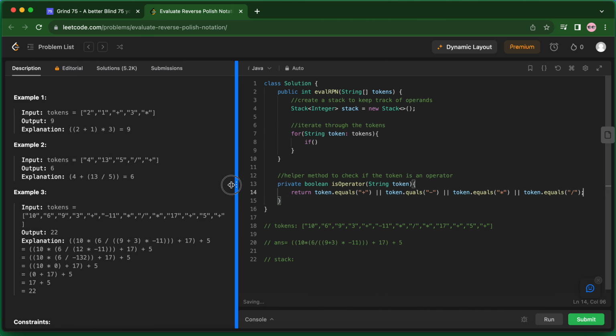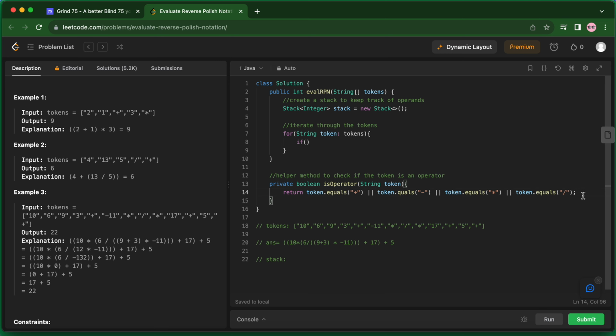Let me shorten this window. Yeah, it's an operator. So simply, if it is either plus, minus, multiply, or divide, we will return true, otherwise we will return false. So we'll call this method, if isOperator, and we'll pass the token.